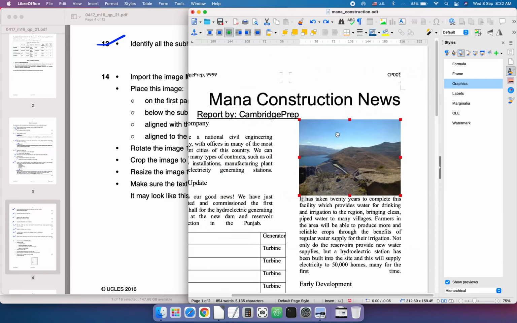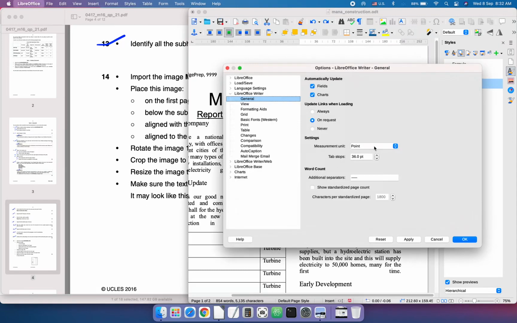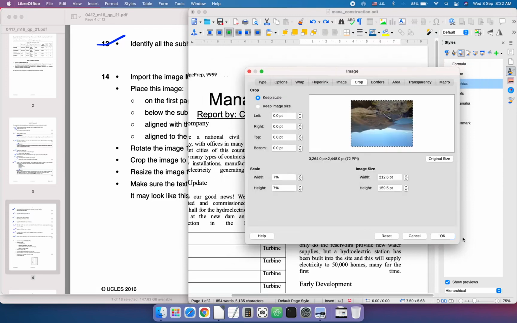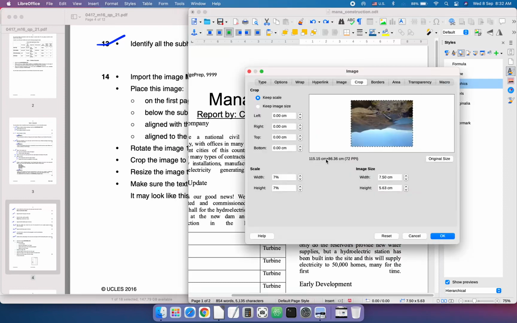So what we can do is right click and click properties. Now you notice that one of the tools here is the crop tool, and you can see that it shows the original image because it's upside down, and it shows the measurement in points. Well, that's because we set our measurement to be in points. So again, all we need to do is change the measurement back to cm. Click OK. Now it's still in points because you have to get out. Right click again, go to properties, and there you go, you see it in cm. Now this shows the original size.